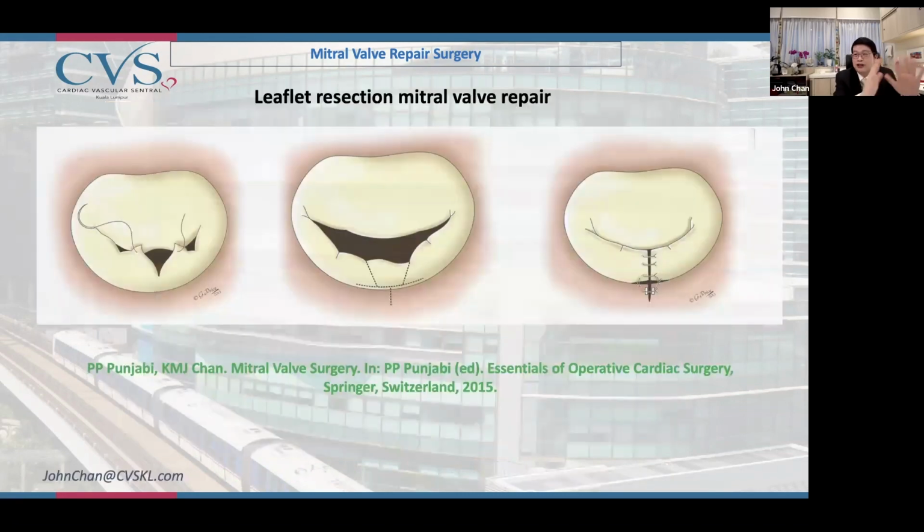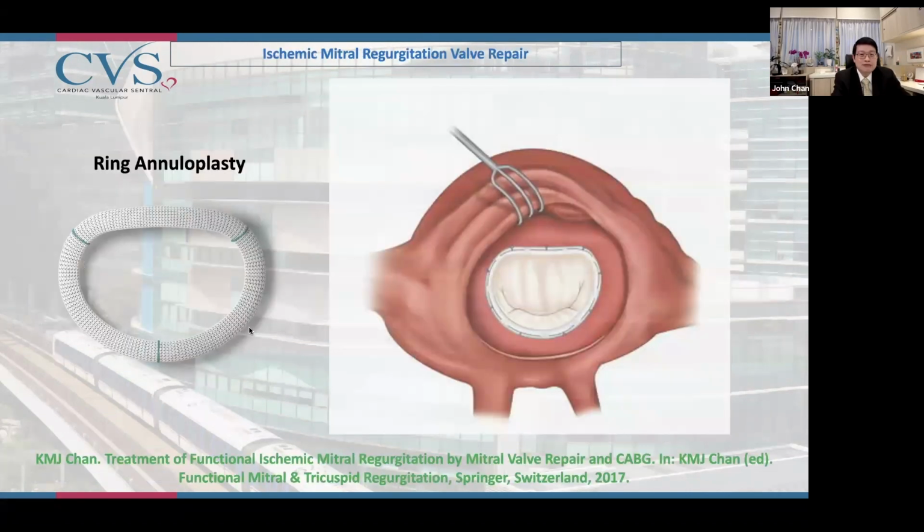In those who have too much leaflet tissue, we can repair the mitral valve by leaflet resection. So we resect the excess leaflet tissue so that the two leaflets of the mitral valve would then close at the same place and stop the leakage. And in addition, if the annulus is big, then we can suture an annuloplasty ring or a new door frame onto the valve to restore its normal shape and size. We normally do this anyway in most cases of mitral valve repair to stabilize what we call the mitral annulus or the frame of the mitral valve.